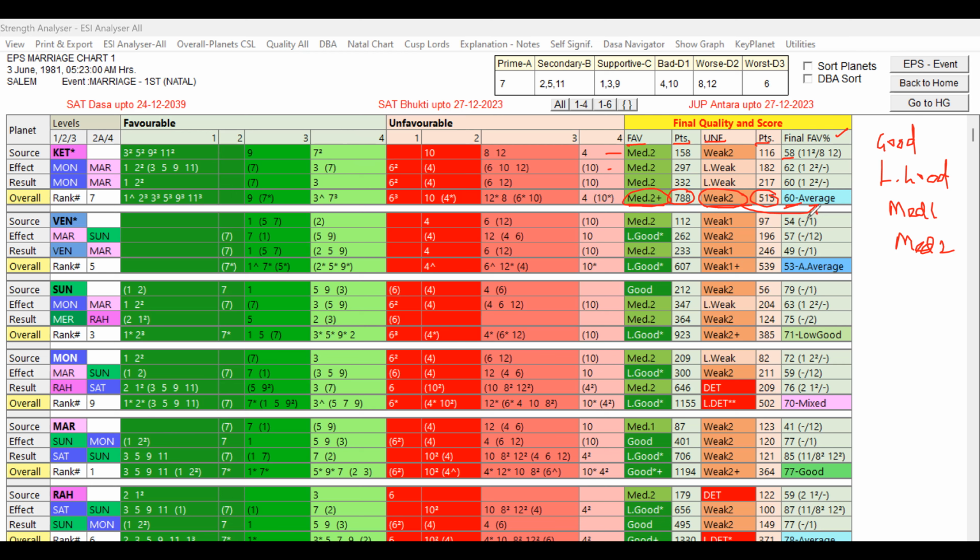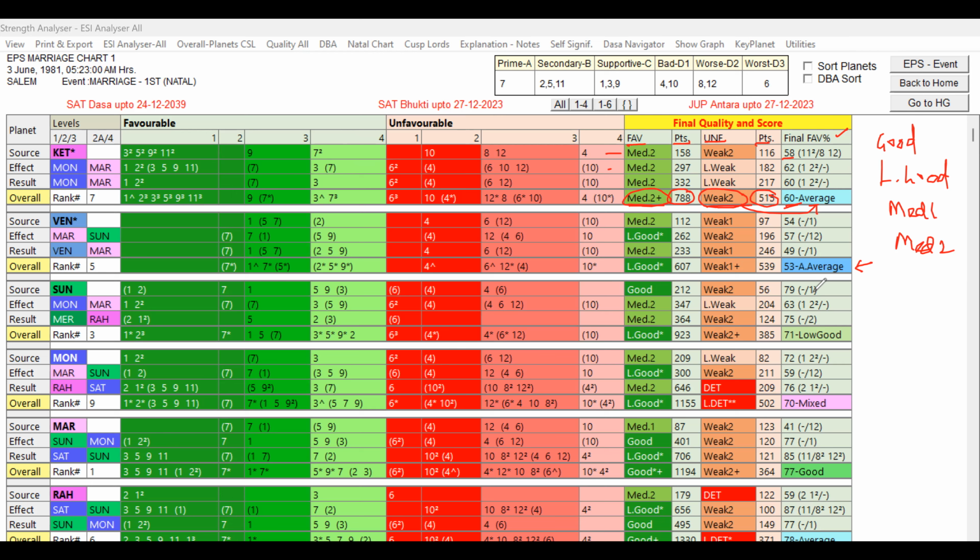In this final overall quality, there will be many qualities from very good to good, low good, above average, average, weak, mixed, low detrimental, detrimental, in descending order of strength. Each planet will get any of these as its overall final favorable quality name. This will give some indication about the particular planet.